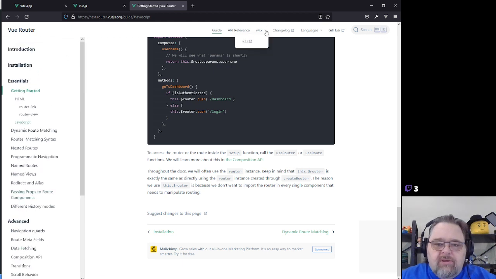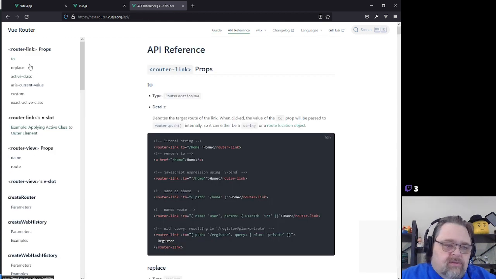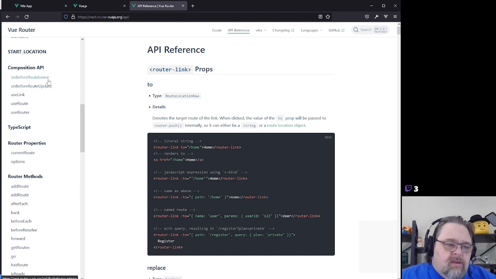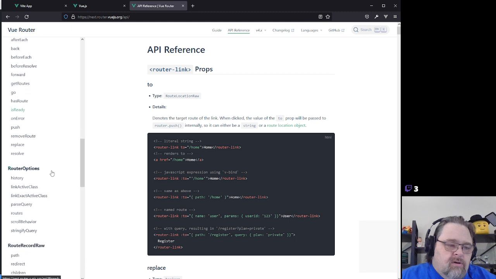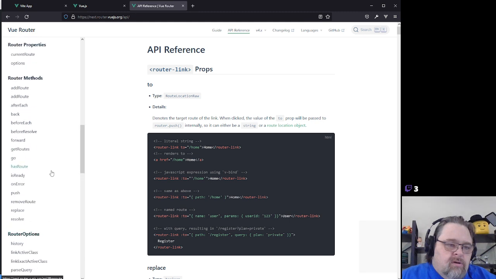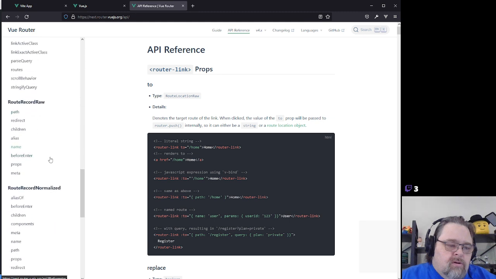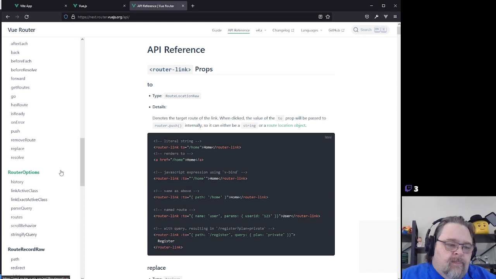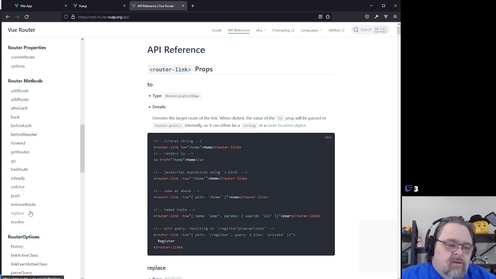Make sure we're using the latest. Yeah, it says we are. API reference, Composition API, useRouter. Should not be this difficult.